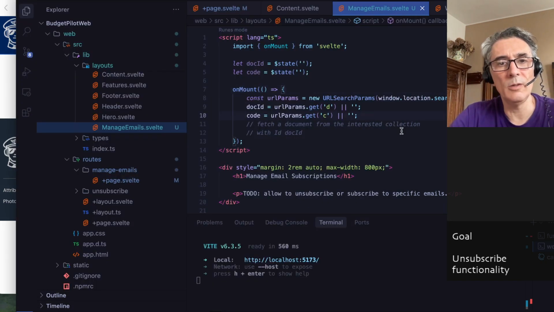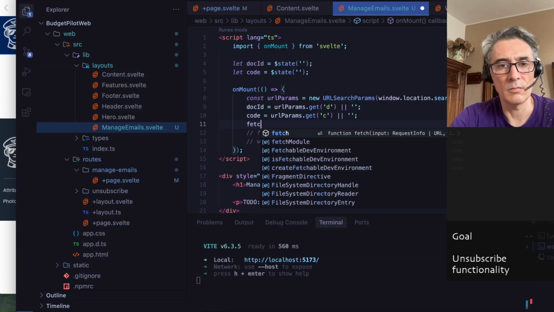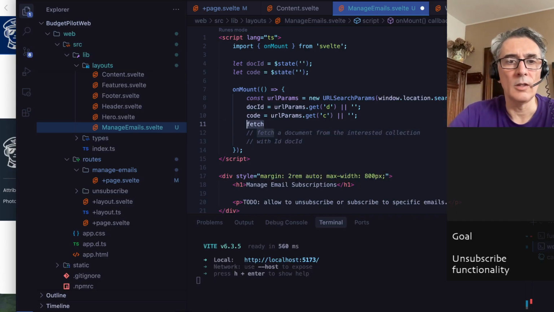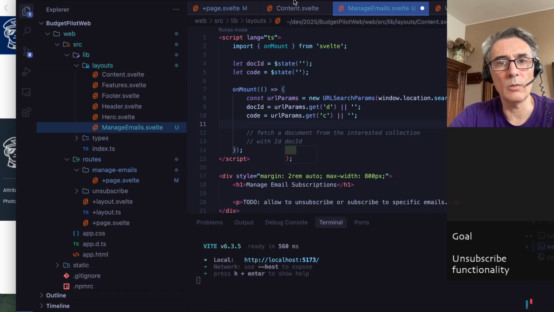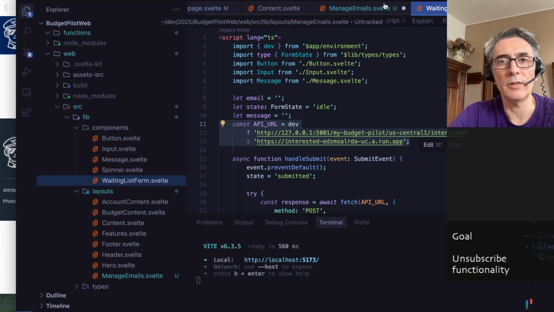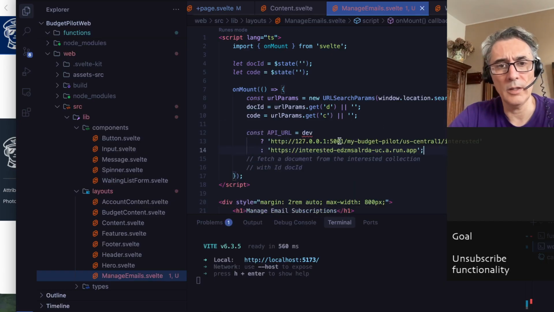So what I want to do now is fetch. We need the await and stuff. No. We said two things. The first thing was to get this API URL, something similar to that. That's extracting parameters. Good. Oh, here, okay.